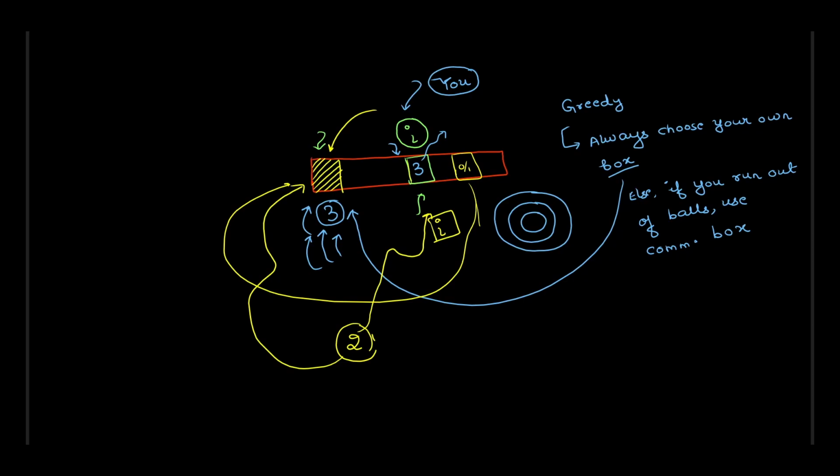So how do we figure out whether the answer exists? We know that this is the optimal strategy, but how do you solve this? Because you will not be able to simulate the entire thing, because the total amount of balls in all these boxes can be up to, let's say, 10 to the power 18 or something. So how do you come up with a good strategy to figure out whether it is possible for these persons to finish out the game? That is where Euclid's division lemma comes in.